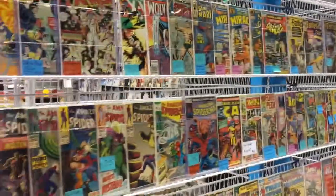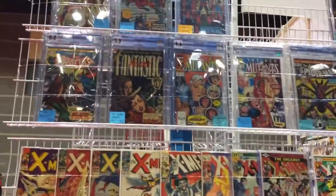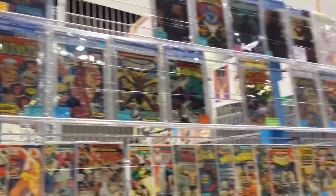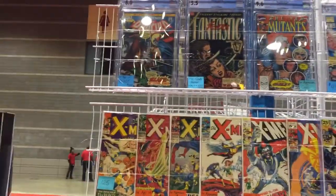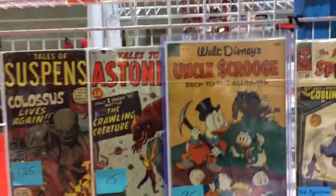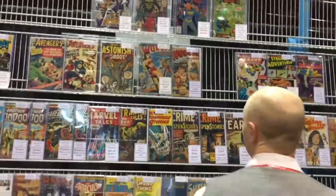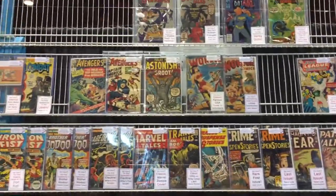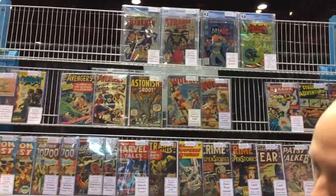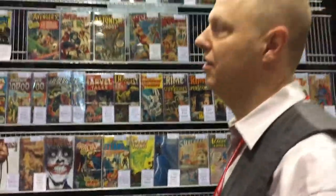So what do you guys got? What's the key comics in this booth being set up? What's the killer? The great news is what's left — he sold so much already. We have a Tomb of Dracula number 10, first Blade — it's probably the big one left. And she got back to the Klondike — can't beat some old Carl Barks. And what is that I see? A first Groot! It is a Groot — one of the harder Silver Age keys.